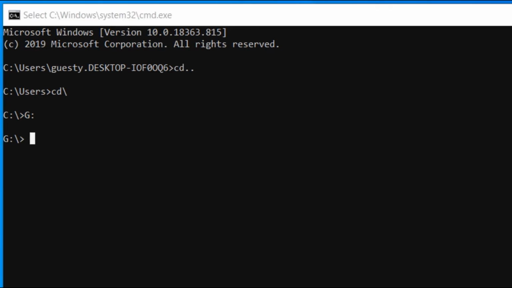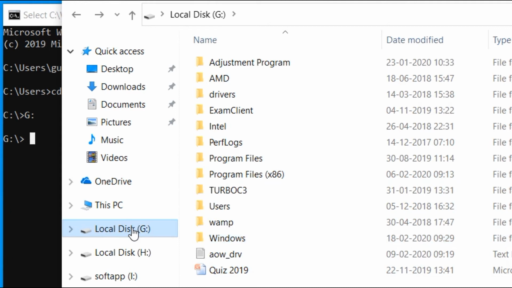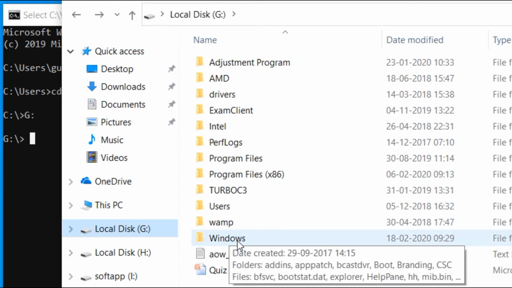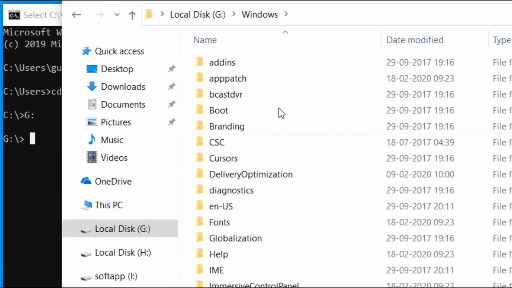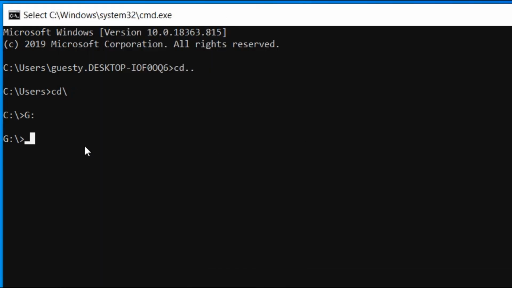Now suppose we were using a graphical user interface, we'd be clicking on G drive and then going to Windows. If I want to achieve that using the command prompt, that is the command line, I'll be using the same command, that is cd.